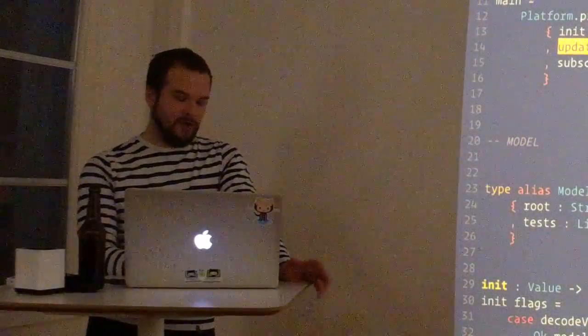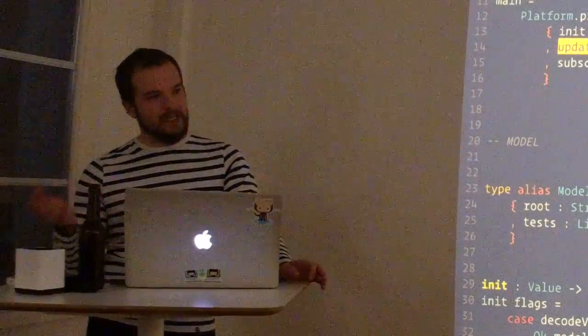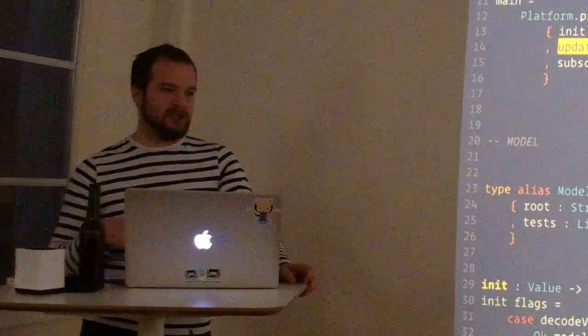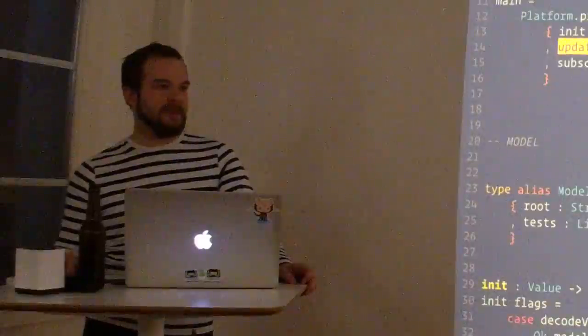Is there any way of updating the tests? Say you generate a test suite from the docs, and then you change something. Do you regenerate the whole test suite? Yeah, if you run your Elm tests with the next version of the test runner, it will just regenerate everything.